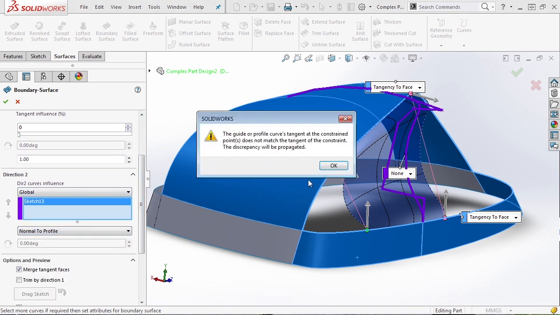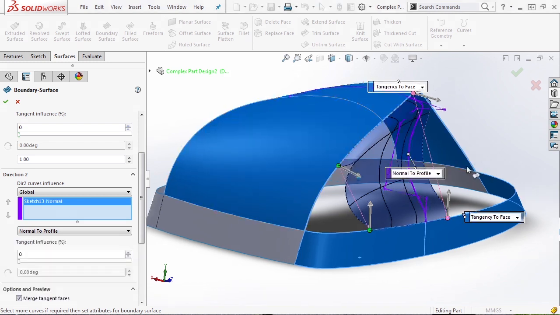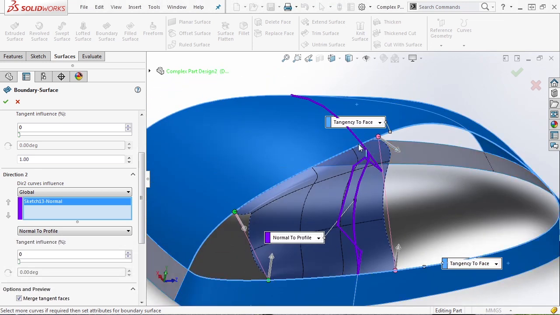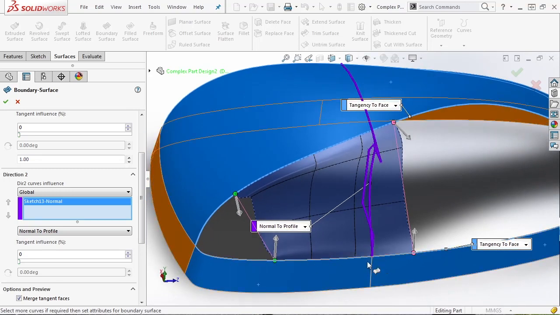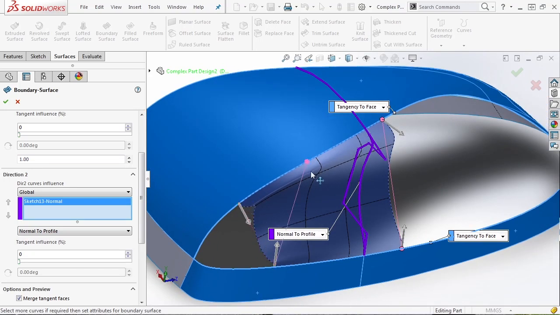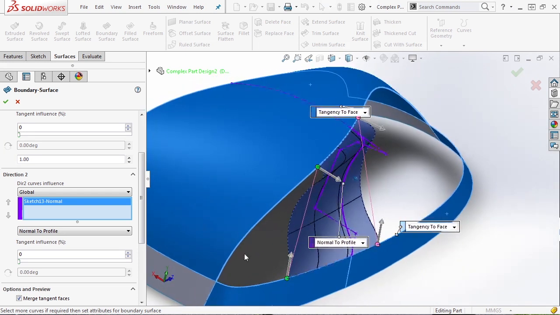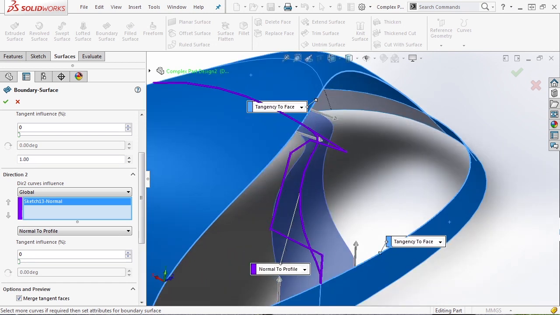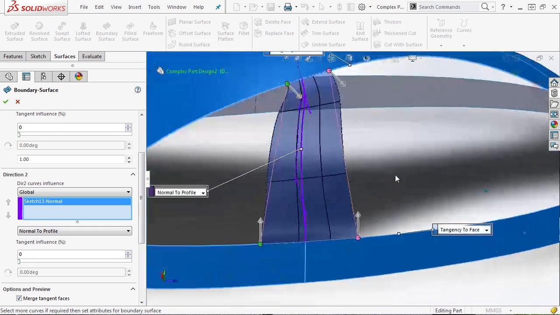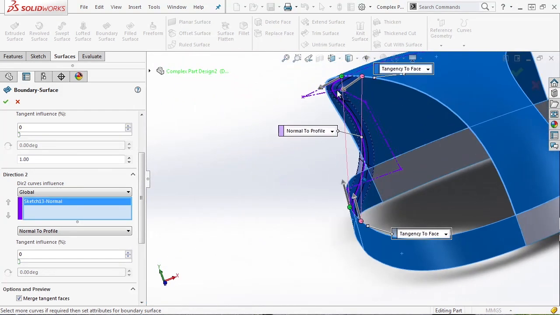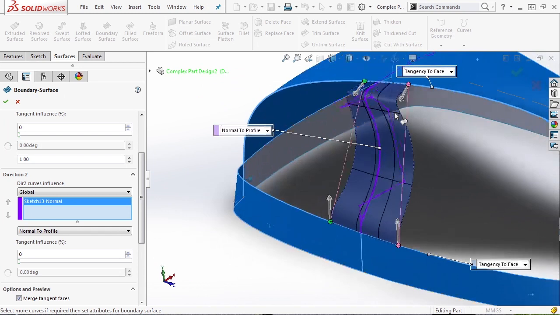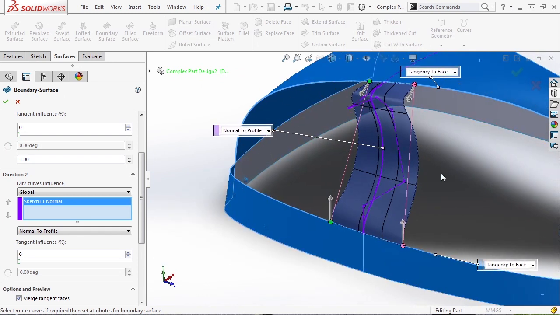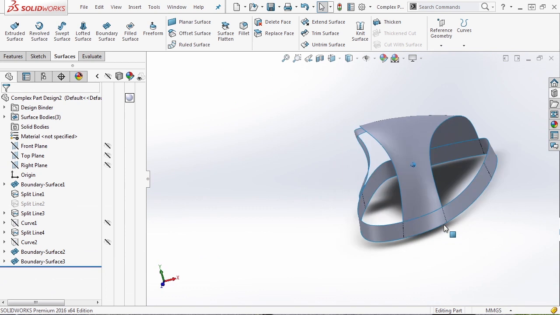to profile. And notice that as I do that, it tells me that it doesn't match the curvature of the surrounding areas. Well, the reason that happens is because as it falls on this curve here, it doesn't match the tangency going left and right if I make it normal, because this isn't an extrude, it's not straight. So you can see as I drag this edge closer to this bottom corner here, it really gets to be a bad situation. It makes the geometry very, very unfriendly, not really what we want. So what we end up doing is we make a very small patch. We make a patch that is the curvature we want in this area, and then we can work on blending it forward or backward. So we're going to say okay, and take a look at what we've created.